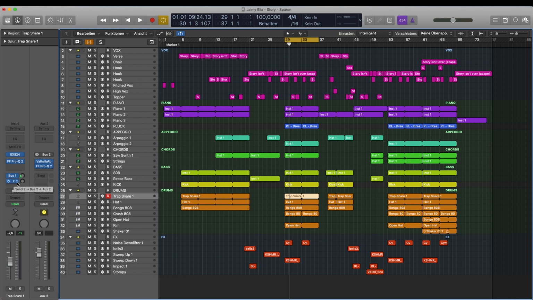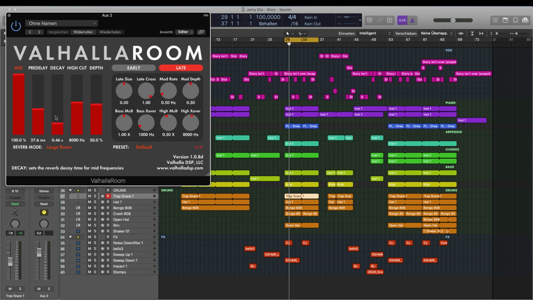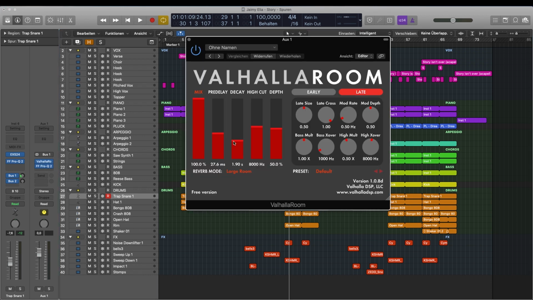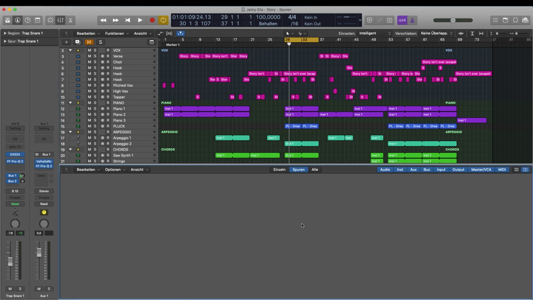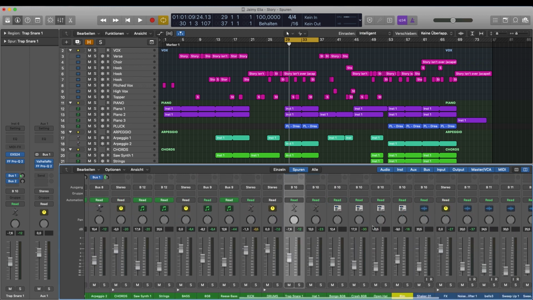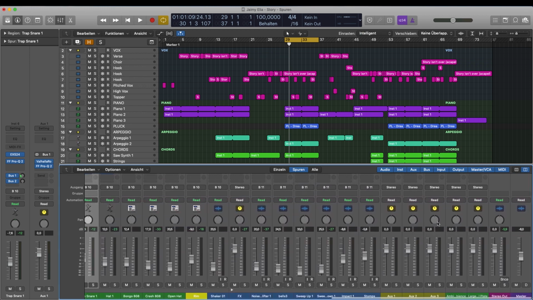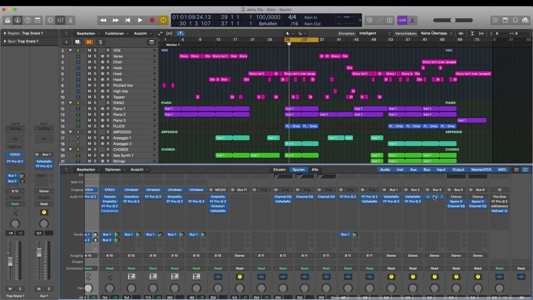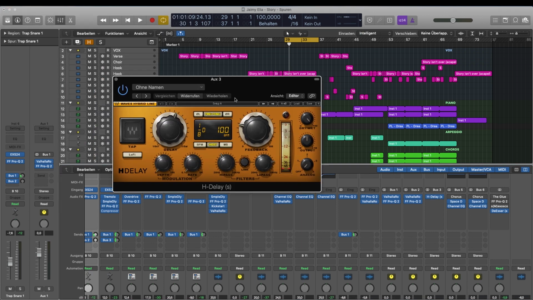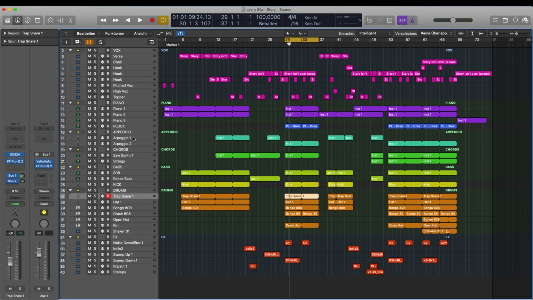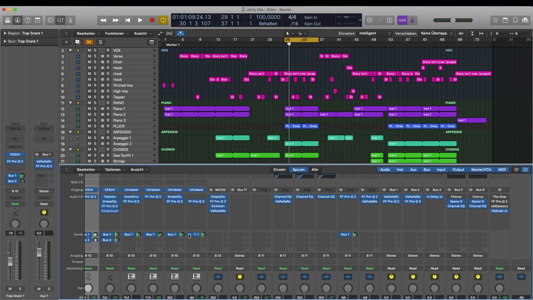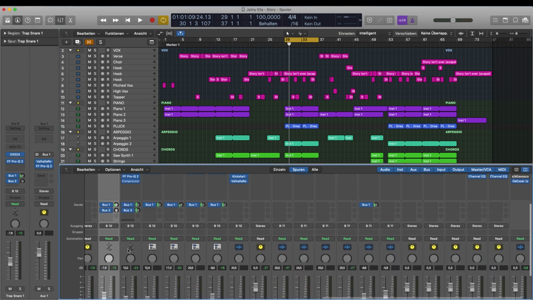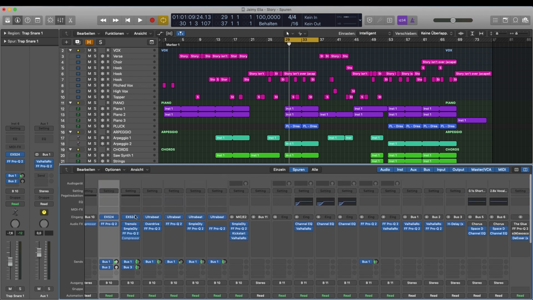And the same goes for another reverb. So I have a short reverb and a longer reverb. This is the short reverb. This is the longer reverb. It's nearly 2 seconds. And then I have another channel, usually for delay. Let's see if I have it in here. Yes, I have. So I also have a delay on there. Let's see what it is for. For the hats, I have a delay.